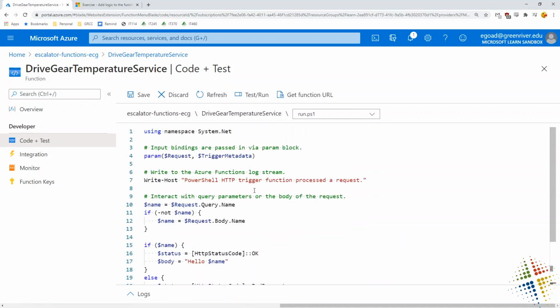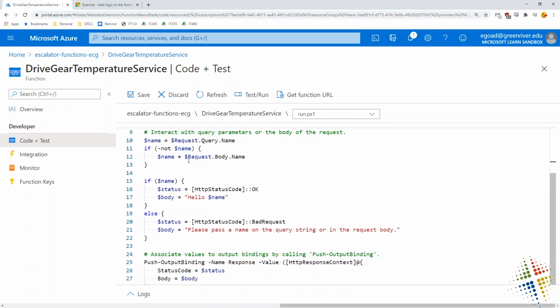All right, very briefly, what's going to happen here is it loads in some PowerShell code or some PowerShell components. It then sets up a parameter. It writes out to the screen saying, hey, this is an HTTP triggered function request. Let's see. It looks at the data that it gets. It pulls out a name and it sets a variable called $name.